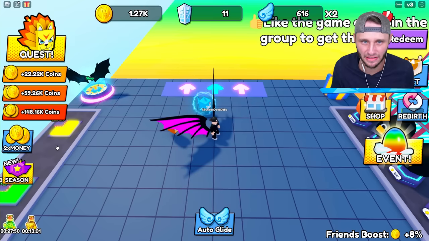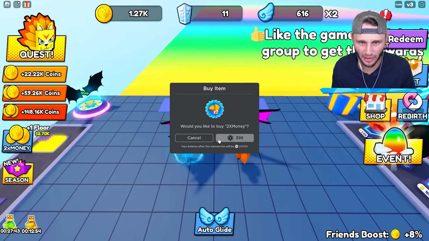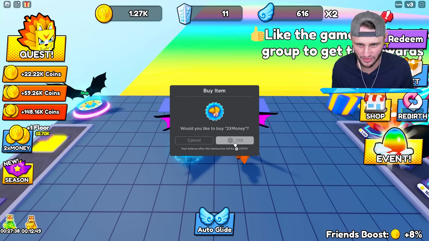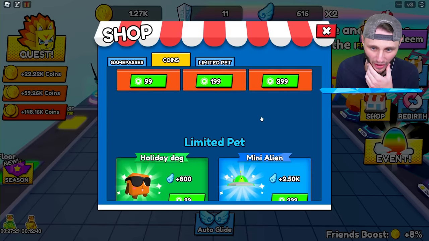Okay, 2x speed. So I'm at 616 speed. Does that mean whenever I jump off, I go 1200 speed? I'm gonna get 2x money too. And then I have this 2x potion or drink as well. So that should give me like 4x, right? There we go. Let's look at the shop. 2x speed, luck, super luck, ultra luck, triple. Oh gosh, I died. I can just buy straight up.